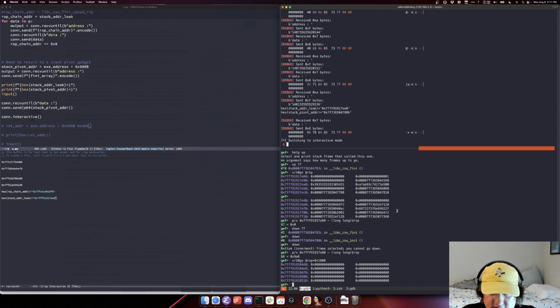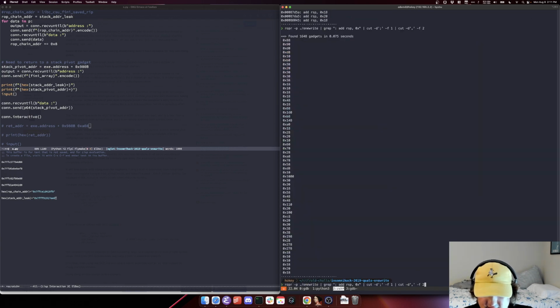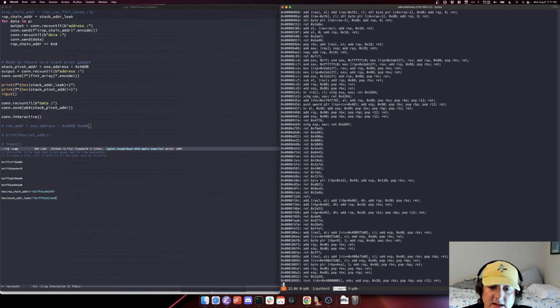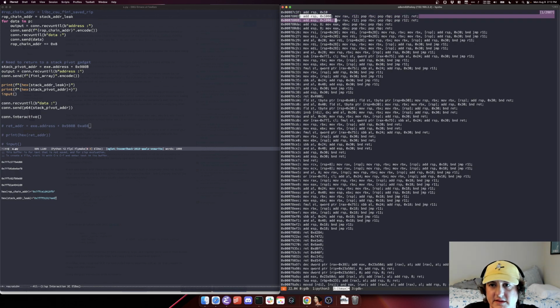Of course, now that we're going to use this, we really need to inspect this gadget. Inspector gadget. Inspect this gadget: add RSP, 0x1000. Yeah, because it's not exactly at 1000. So this is where this gadget is. So let's copy this.